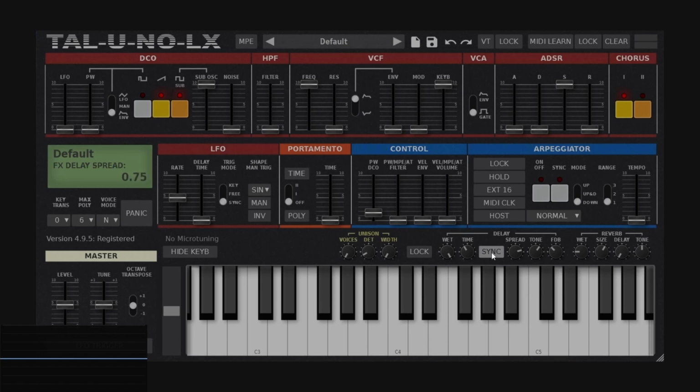And that's pretty much it, right? So very simple delay and then reverb. And then you have the chorus, which is an important part for a Juno style of synthesizer. You have the one, which is less aggressive. I'm gonna disable the delay and reverb. Just chorus. And if you want a more aggressive type of chorus, you can go, and you can see right here in the spectrum how it works. You can go to the 2, it's a little bit darker, just sounds different. It's more aggressive. And then you can enable both at once, and you have a different type of chorus. Just more aggressive, let's say.